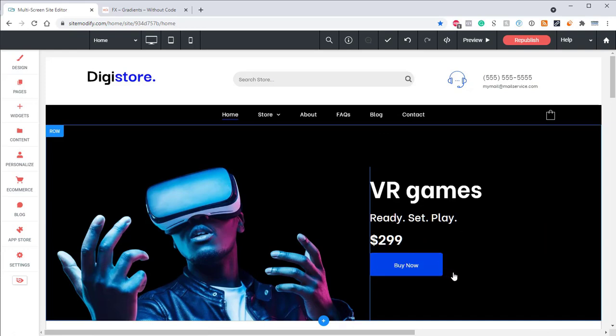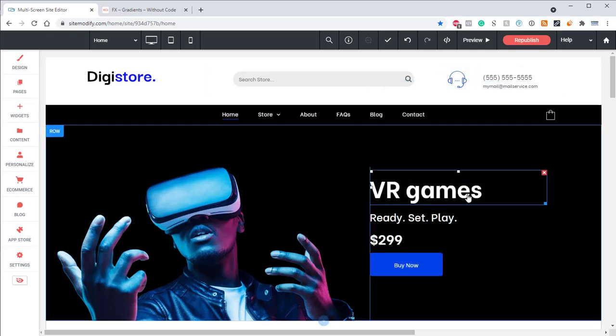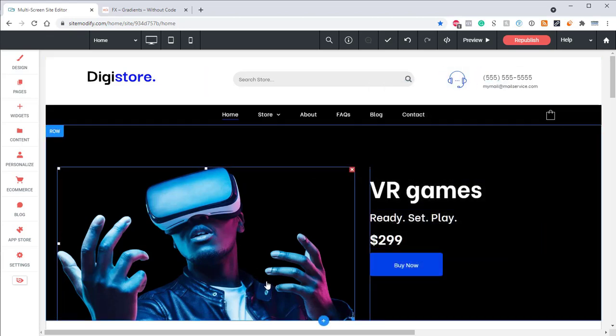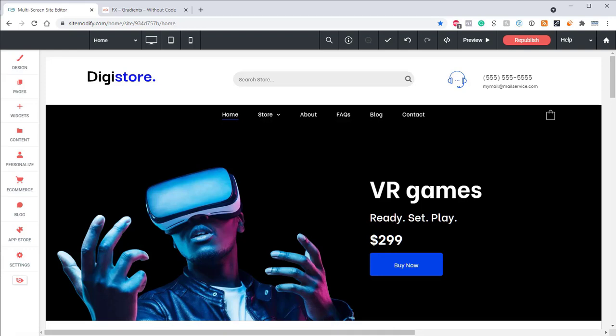That will, of course, add the effect to the background of the row, but to make it even more interesting, this image of the guy with the VR goggles on the left is a PNG file with the background cut out as transparency in the image. That image has been dropped into the column on the left as an image widget instead of a column background, so that the result is that the bokeh is going to appear behind the guy.